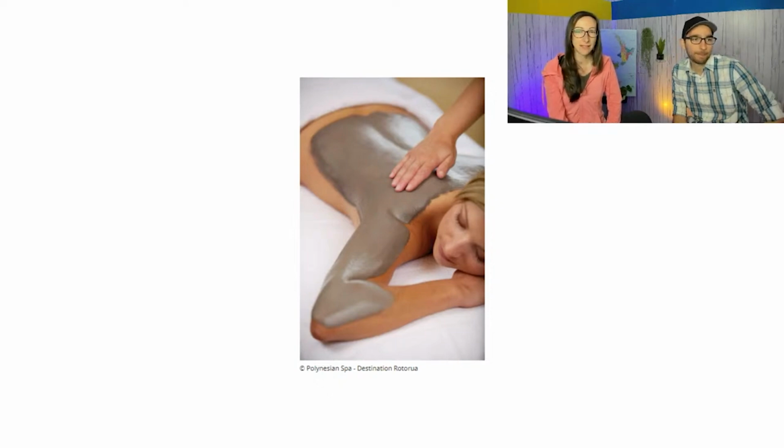And then finally, you can take a premium sightseeing tour with Elite Adventures Rotorua. They will take you to some geothermal hotspots. There are some hot pool complexes included in the price. They'll take you to some hidden gems, that sort of thing. So if you want a private sightseeing tour that is away from the crowds, then that's a really good option to go for.